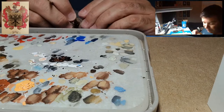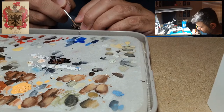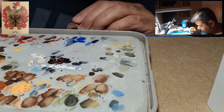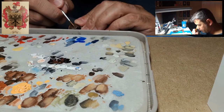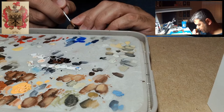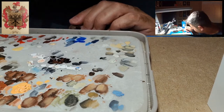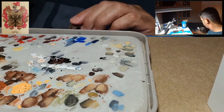So there's 15 figures in these, five units of three figures each. There's three different poses, five of each pose, and of course they'll be mixed and matched on each stand, but we're painting all of this first pose all at once, and then we'll go on and do the next one and so forth.